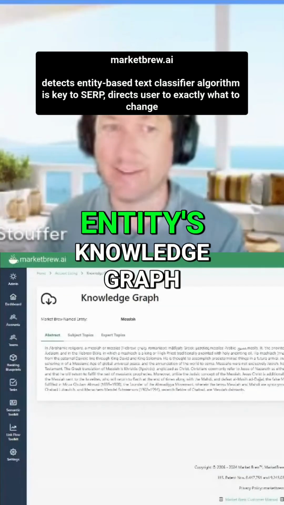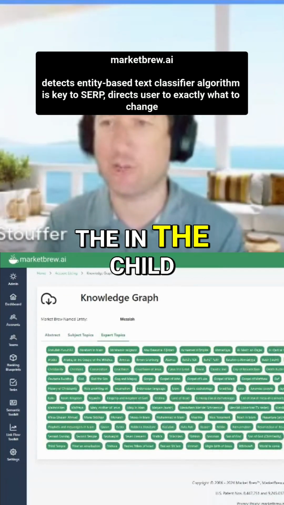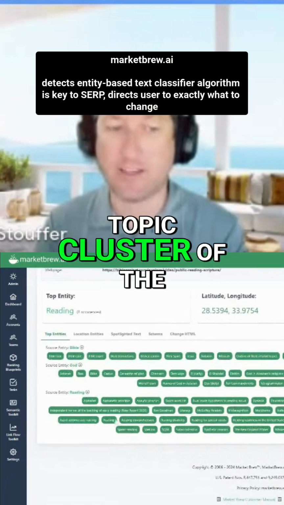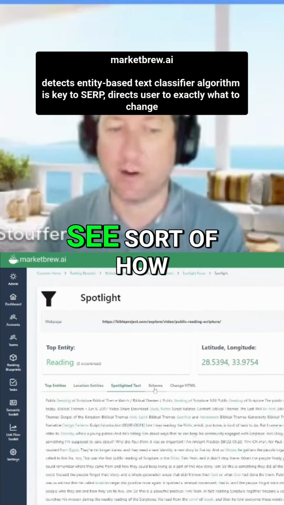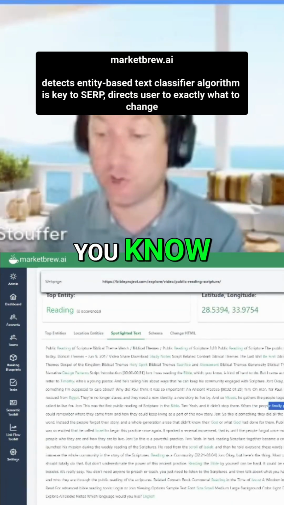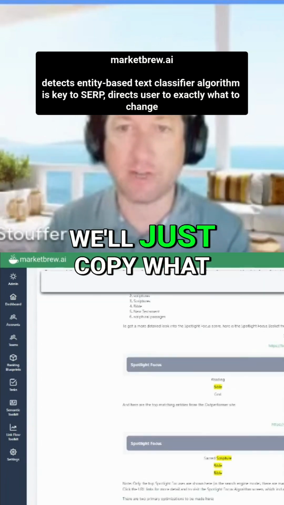If you click on any one of these links, it'll go to that entity's knowledge graph, and you can see the parent and child topics and everything. But basically, this is the topic cluster of the page, and you can see how it's pulling the entities out of here. And so you might need to put scripture or the scripture or something. Well, if we look at theirs, we'll just copy what they do, right?